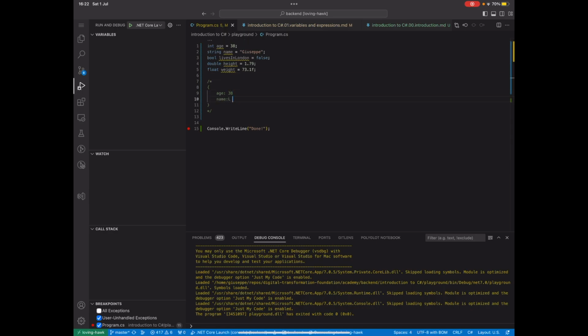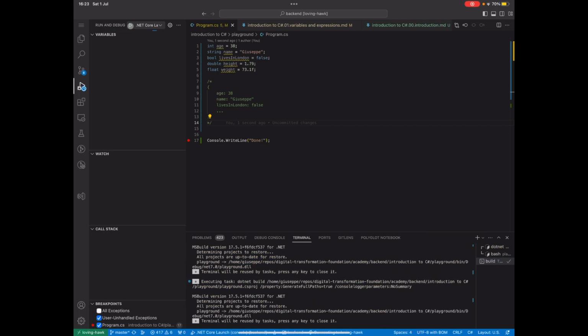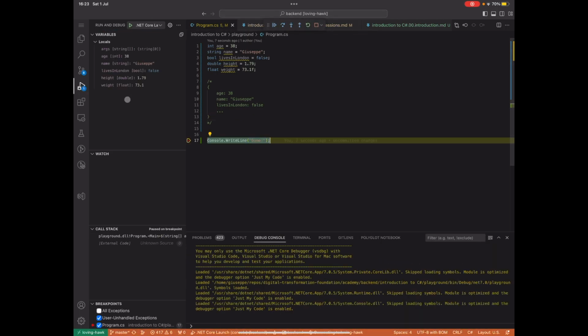We will get a state where these labels are actually connected to the values we assigned. And okay, I'm not going to write all of them because you get the gist of it. Let's actually run the debugger. Let's see if the debugger actually agrees with what I just stated. And the debugger seems indeed to agree. 38, Giuseppe, false, 1.79, 73.1.